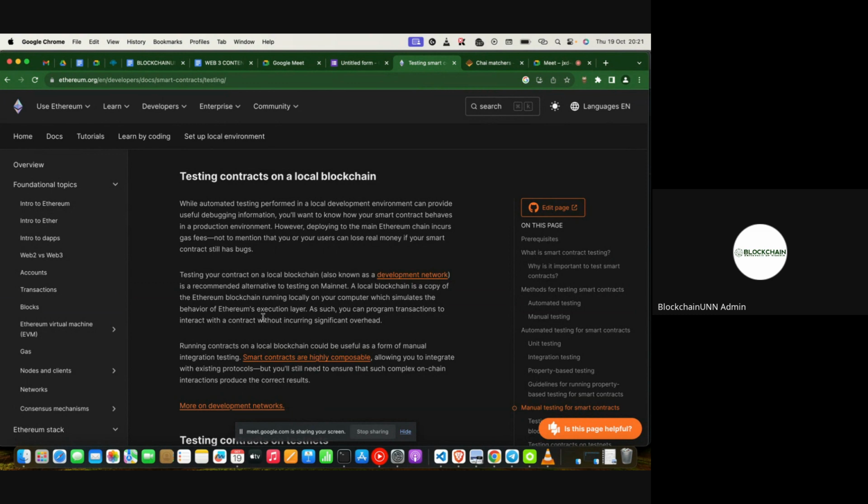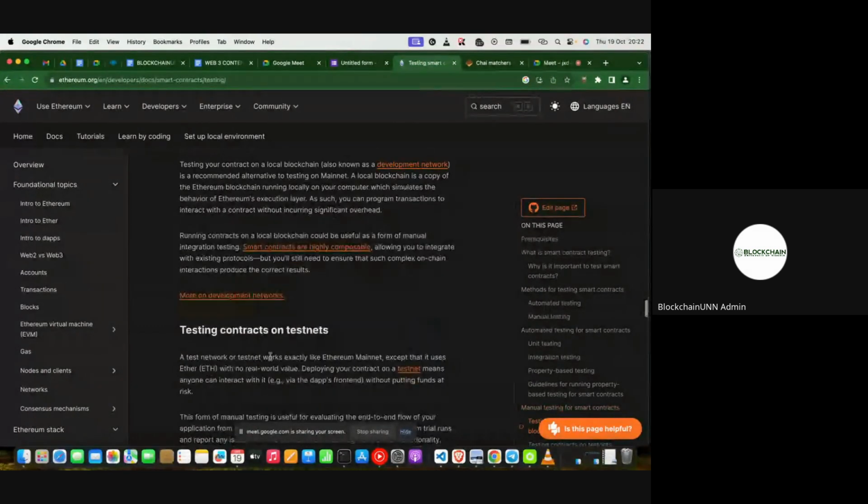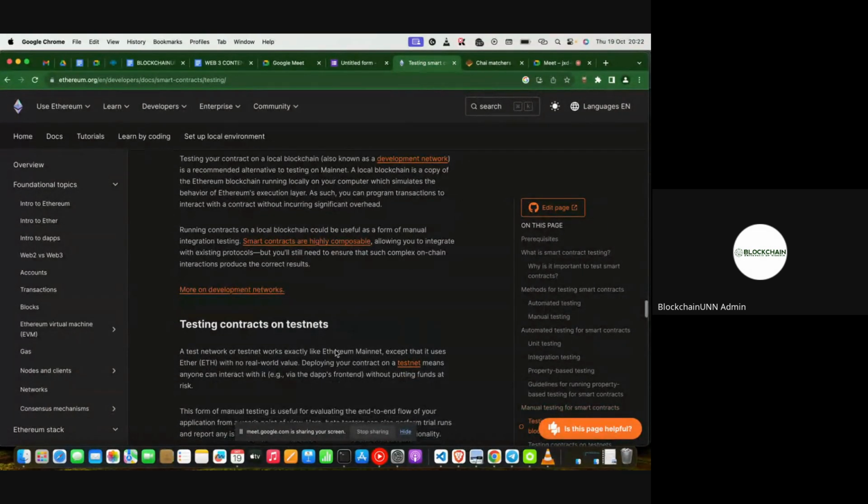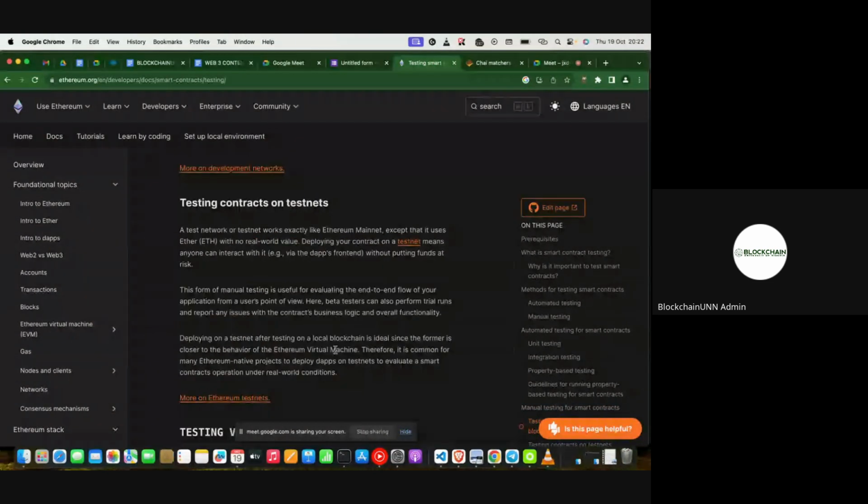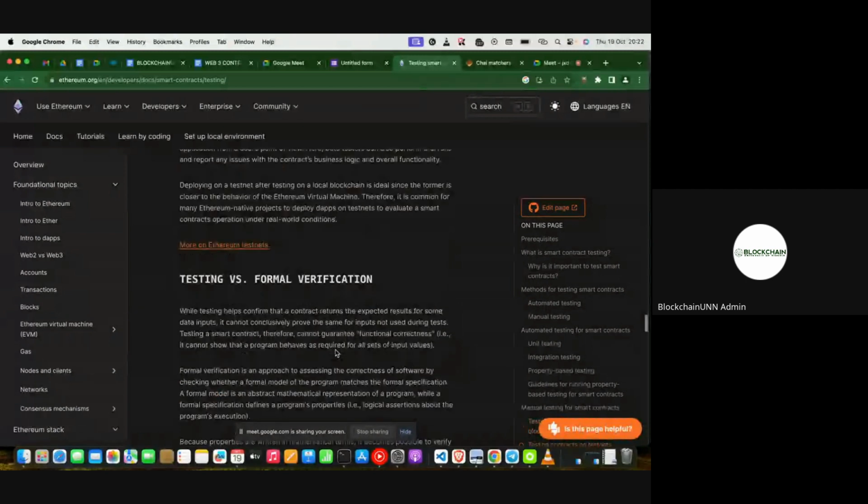But to achieve optimal security, you want to test your contracts on a local blockchain, for example Ganache and Hardhat. You want to try them on testnets, too. I even advise you try them on testnets. They're very important because testnets are the closest you have to the mainnet, so it's very important to try out testing your contracts on testnet.